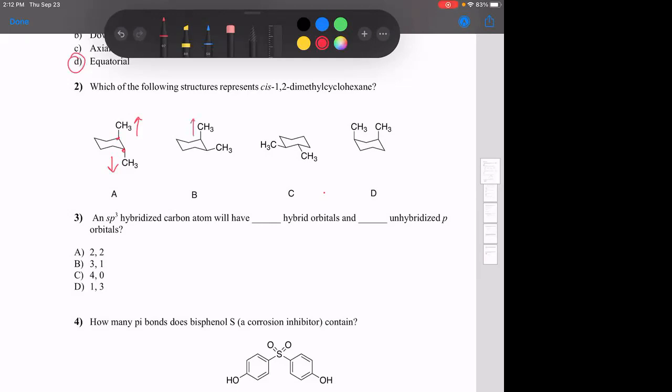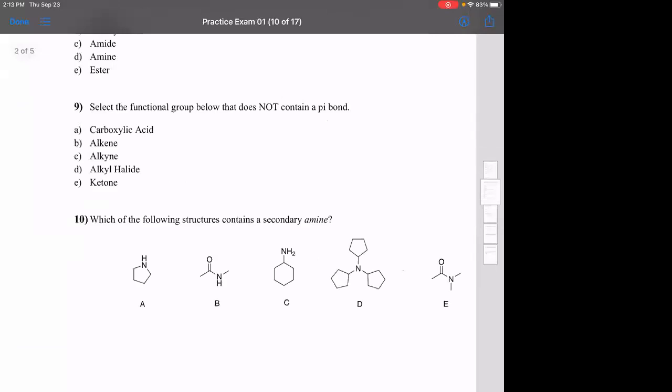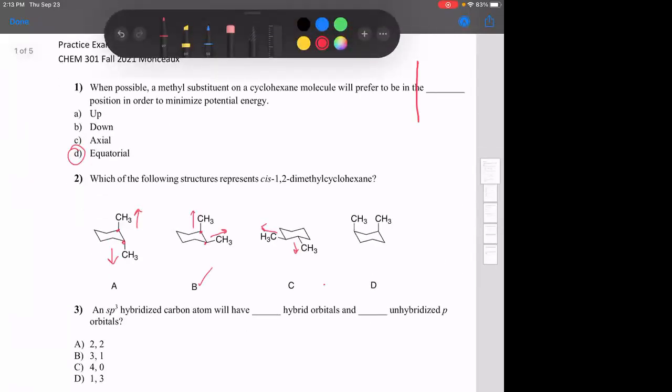All right, so here this is up and that's up, and we're at carbons 1 and 2, so that's looking good. Over here on C, that one is relatively up, and this one is, well, it's hard to tell, right? Out, up, down, what is it? So if we recall, the actual substituent here is down, therefore this one is up. So that methyl group is indeed down. All right, so on D, we have an up and an up. You're like, oh, that's cis, but look here. This one's a carbon 1, this one's a carbon 3. So the correct answer is B.